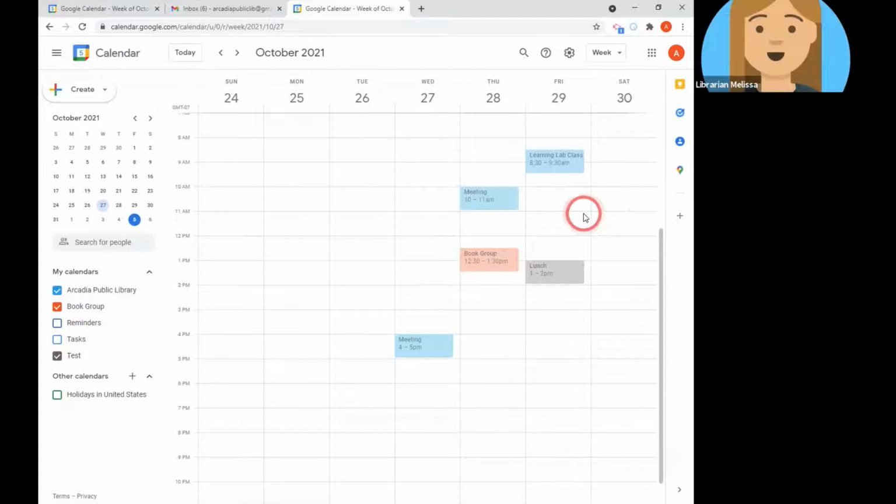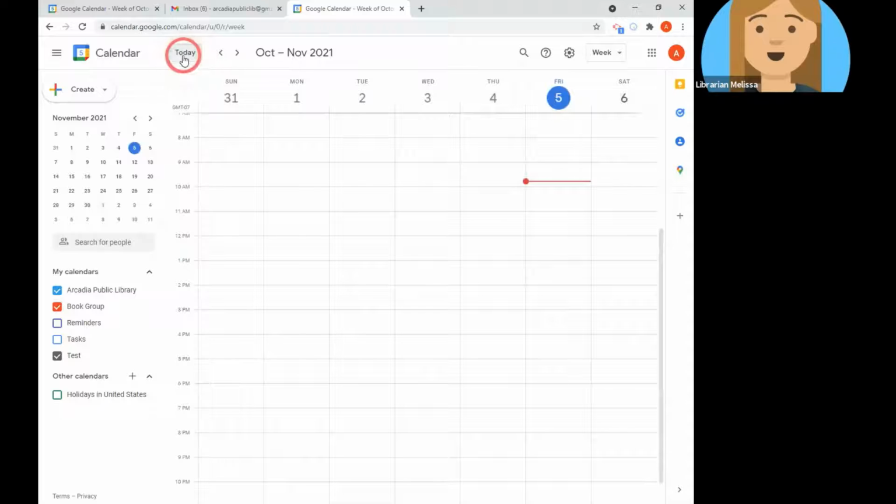Then finally, along the top, you have the button that will take you to today's date. So this will jump you to the calendar straight to today's date if you've navigated away. It will show you the current months that you're looking at. So this week is a split week where it started in one month and then is ending in a different month, so both of them are listed. But if I were to go ahead to a future week, it is all November, so it will just show you November and the year.